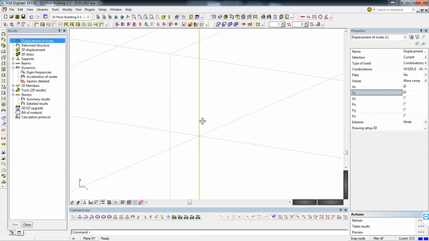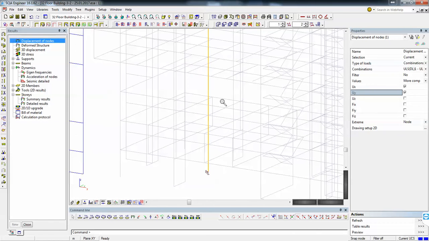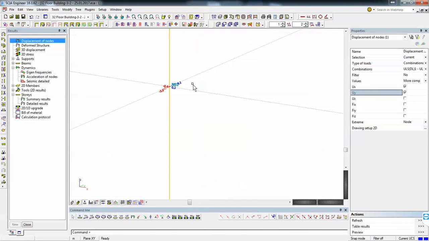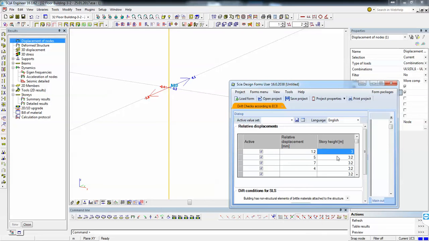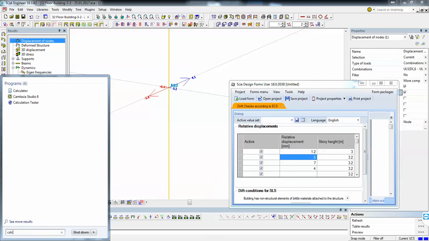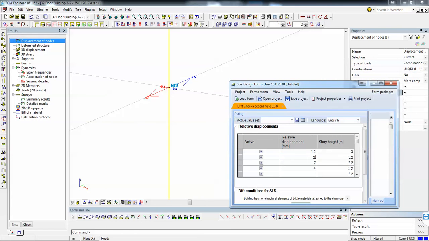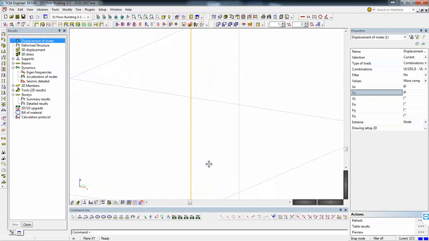The problem is with the next value, because the next value will be 4.1 minus 1.2. So it will be 4.1, which is an absolute value, minus the previous value. So it's 2.9. Of course, we can do this in Excel, but that's the main idea.